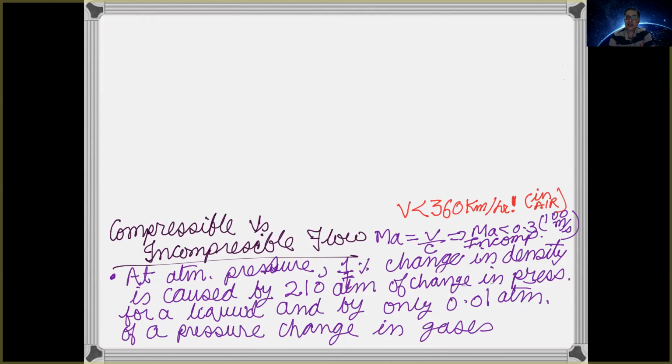So you can see that in air, if the velocity of the flow is less than 360 km per hour. So for example, if a car is moving with a velocity less than 360 km per hour, which is extremely large, especially for a car, then for all practical purposes, we consider the flow across a car as an incompressible flow. However, if you consider an aircraft which is moving at much larger velocities, then for such cases we call those high speed gas flows, and for which we consider the density variation.